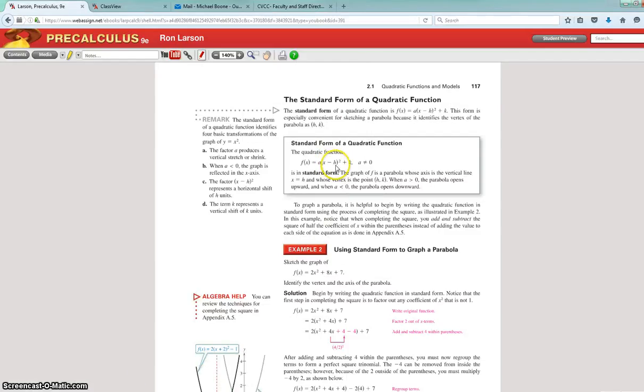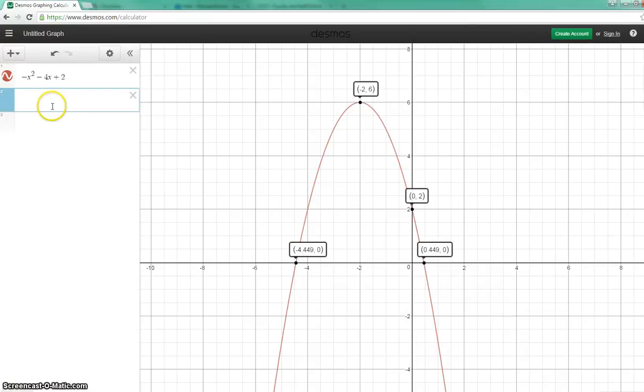It's in this form. (h, k) is my vertex. Well, I know what that is on here. So I know it's x minus, my h is the x term of my vertex, so negative 2. This is squared. And then plus k. And my k is my y value, so plus 6. So I almost have this, right? But then there's some a value in front.